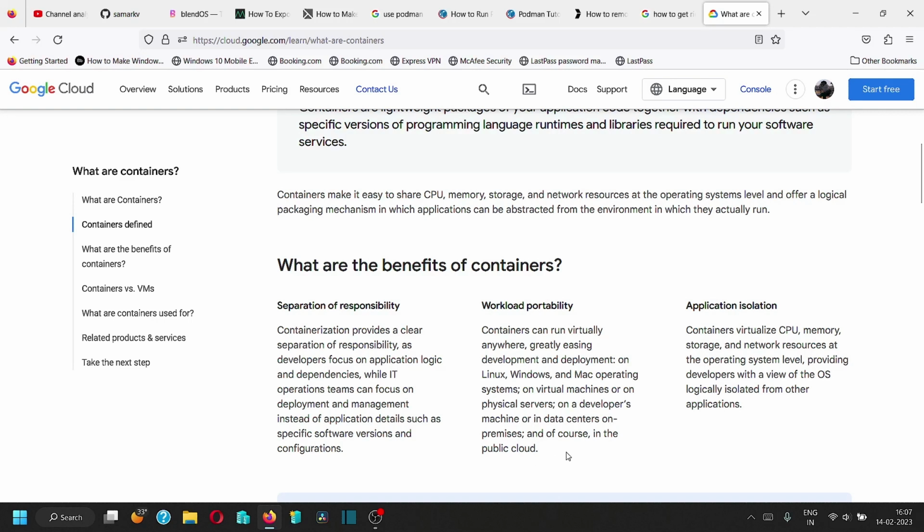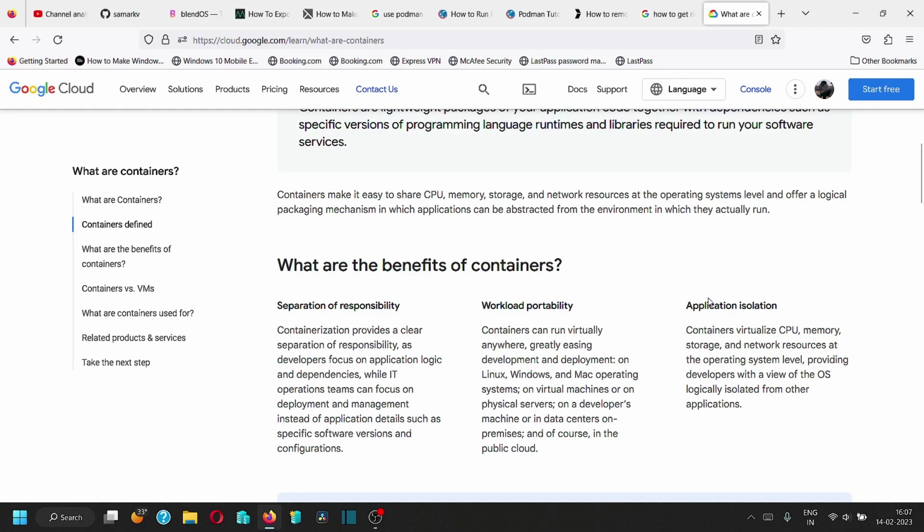So containers can run anywhere. They can run on different platforms such as Linux, Windows, and Mac. They can run on virtual machines or on physical servers. They can run inside your machine, that is your laptop or desktop, or in data centers within the premises of your organization, and they can even run on the public cloud also.